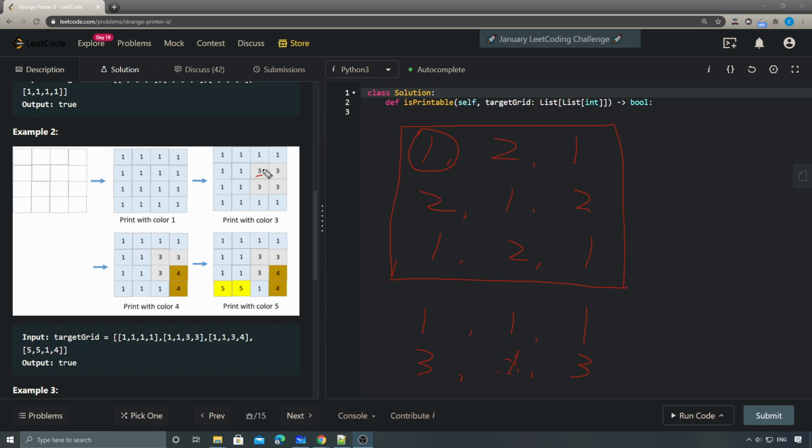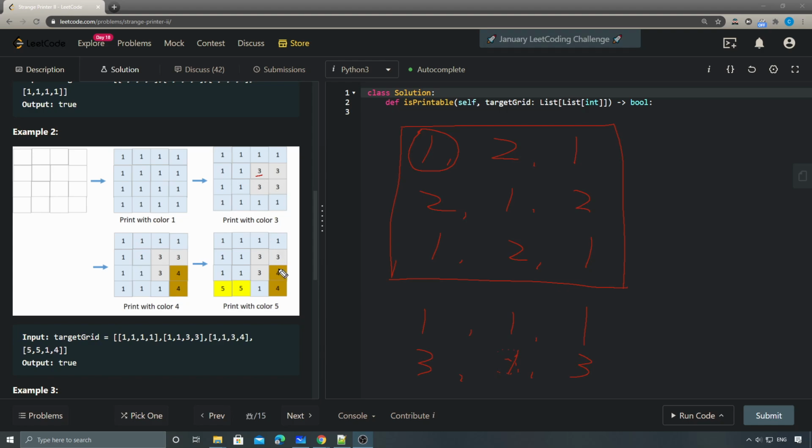Because while we're printing 3 there, all we can see is 3 or 4, right? The last one is 4, but it doesn't really matter because 4 has not been printed yet. Only 1 has been printed yet. As long as there's no 1 while traversing, while trying to print 3, then we're okay, right? And then 3 has been printed with no issues, right?